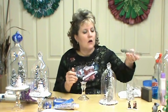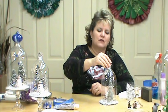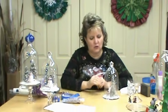And that is our little recycled Christmas dome. And I just had a ball with this. It was a lot of fun and a real inexpensive project. I probably did this less than $5 by the time I counted all the individual pieces and everything.